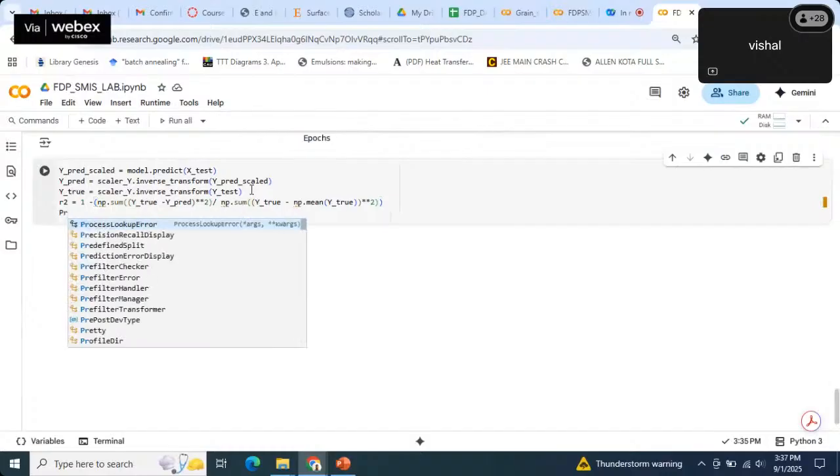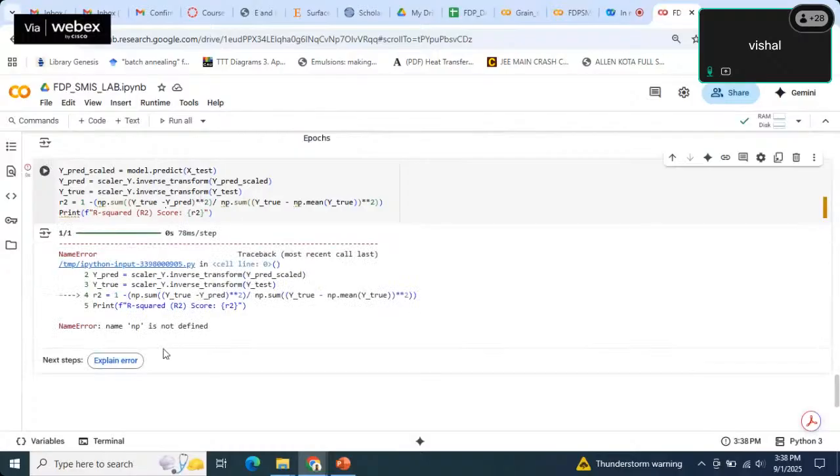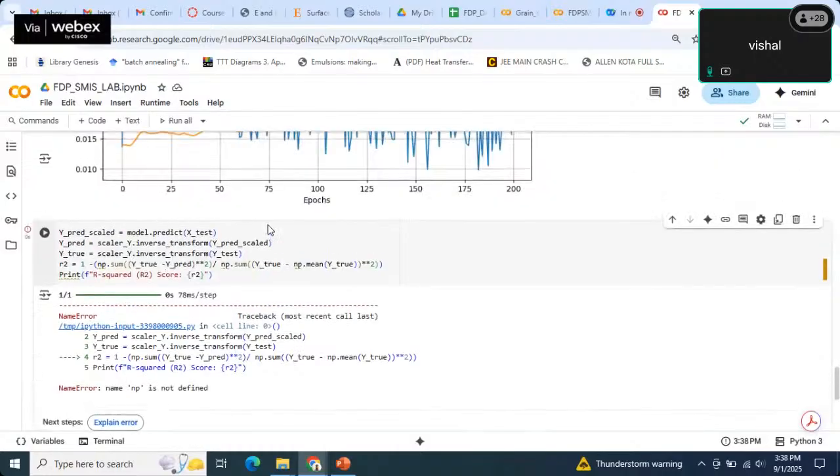Or if we want to see the R square value, we can print R squared. By doing this, you can see NP is not defined. NP dot mean, NP numpy, already we have to show.